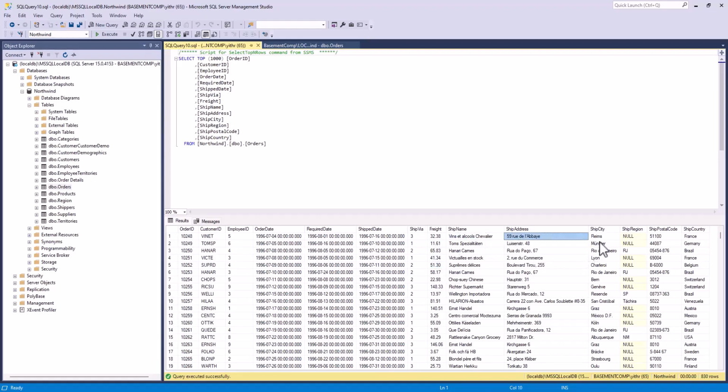Varchar, nvarchar. Notice how these are basically the name of the ship, the address, or the city, the postal code, the country. Nvarchar makes a lot of sense. All right, you have ship via. See these integers. We'll get into what these mean in a moment. But now you can see that these different columns all have different types of data. Everything in ship name is a string. Everything in freight is money. Everything in ship date is date time.